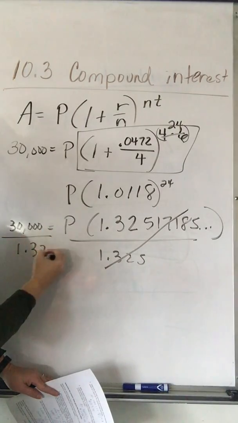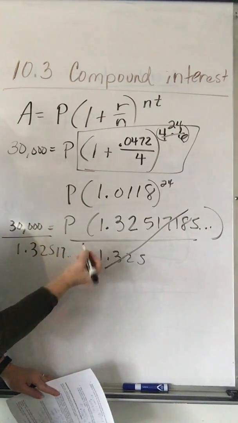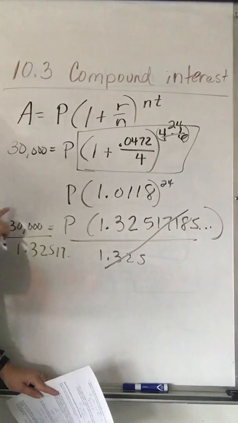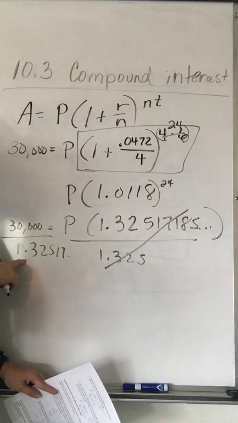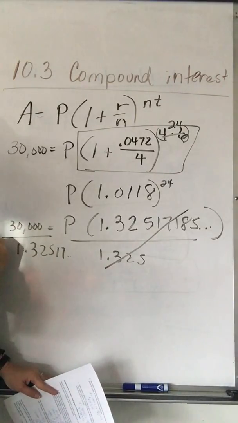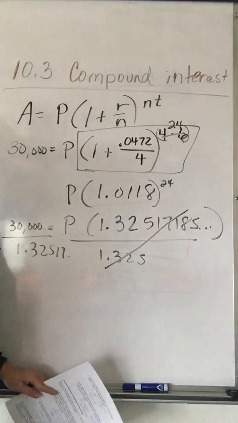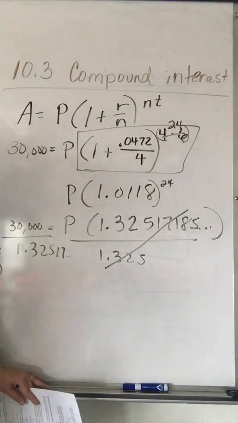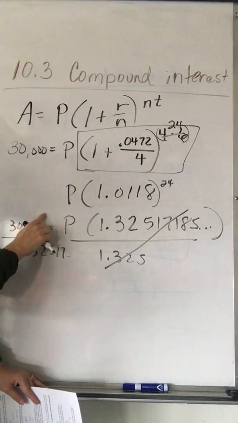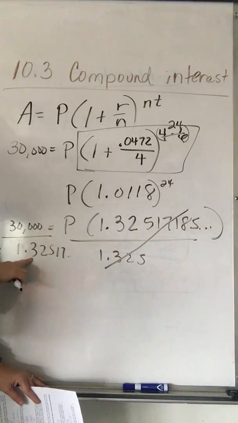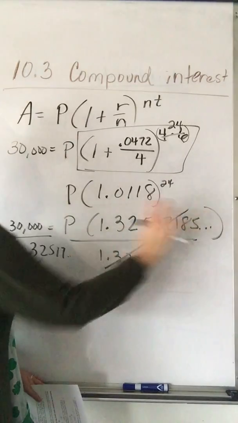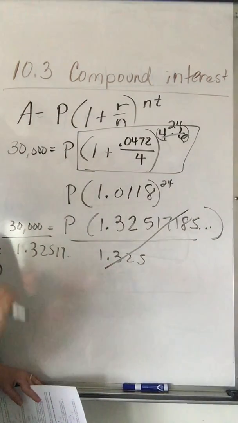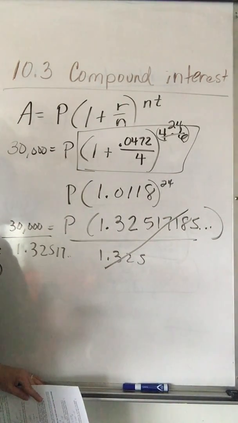Try to keep it in your calculator in its most perfect form, and then do 30,000 divided by, pull up the last calculation, which is the ANS button. If you have that button, most calculators do. It's a second function over the minus sign. So you do 30,000 divided by, and then have your calculator pull up the last answer with all 10 digits shown. It'll be the most perfect answer you can get. You won't have round-off error. So that's what I recommend.